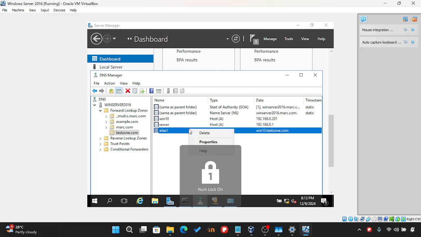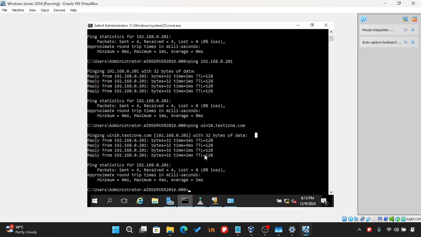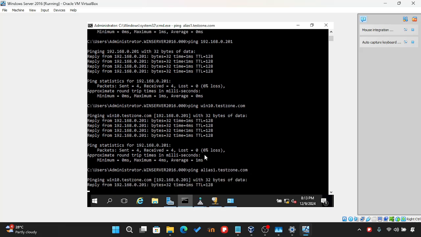And I also made a CNAME record that will call alias1. That will basically be a substitute name, an alternative name for Windows 10, win10.testzone. So if I were to go to this alias1, right.